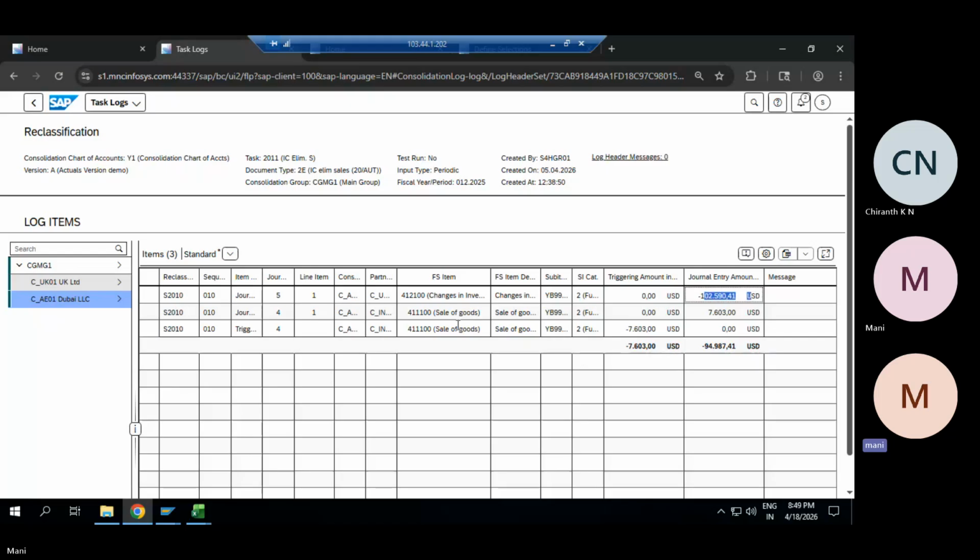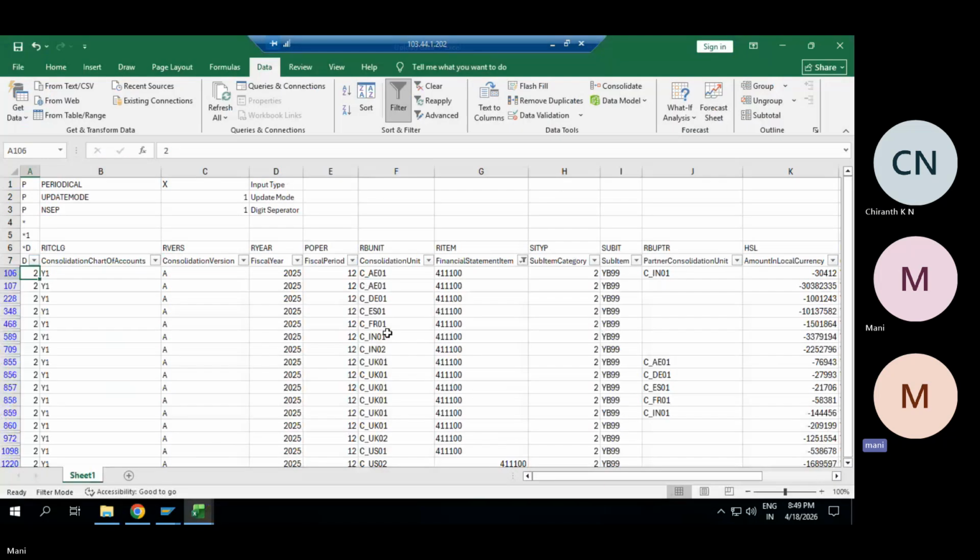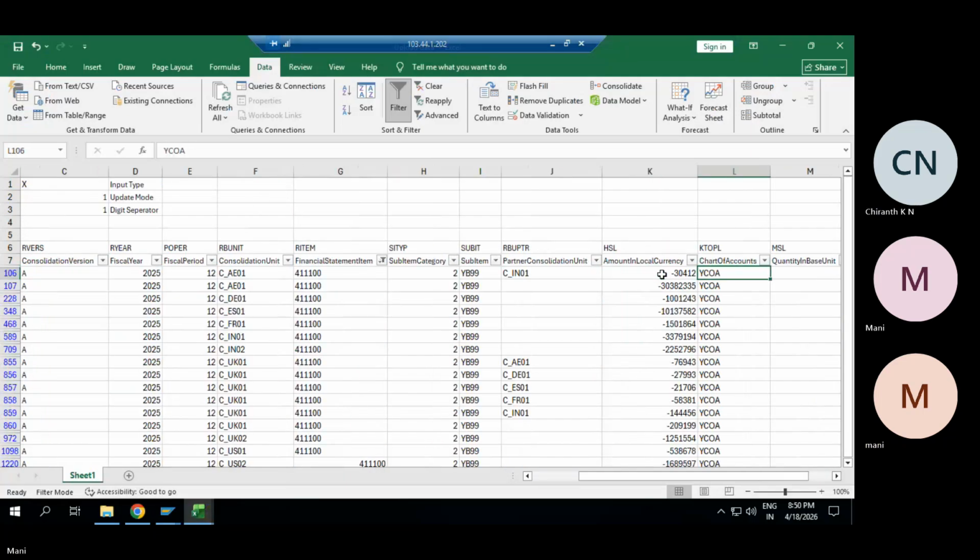Is it clear? See here, how much value were we having? 7603. So this is my trigger. It found this particular FS item with consolidation partner unit, this much value, IN01. You can see here, it should be having CIN01. Can you see that? Yeah. 30412.